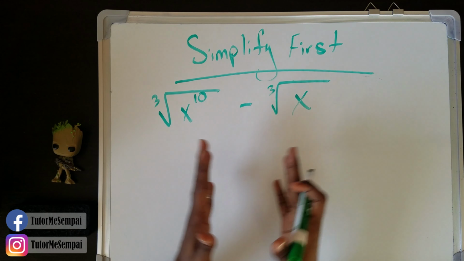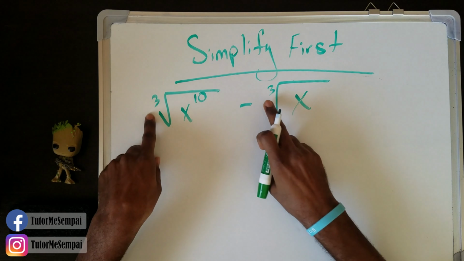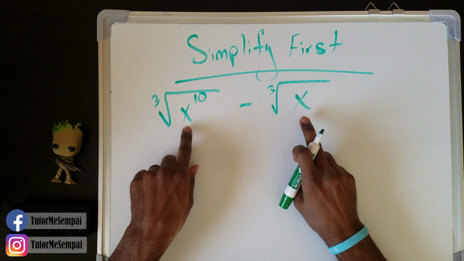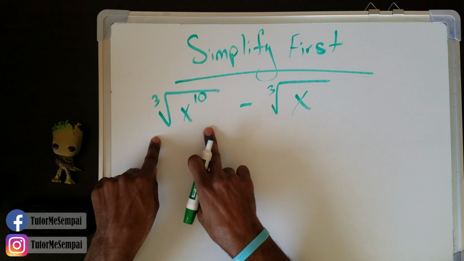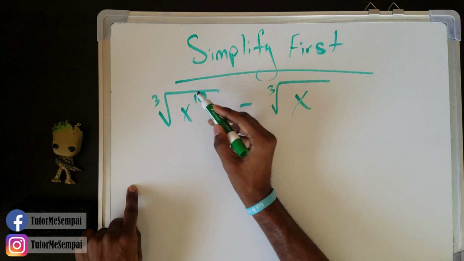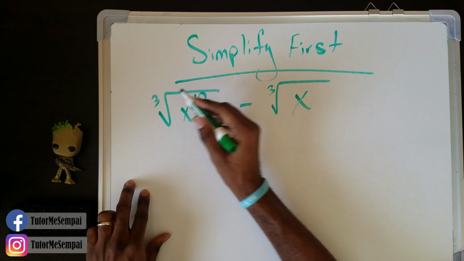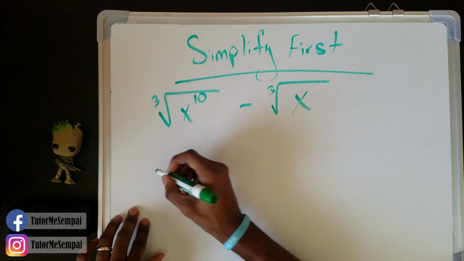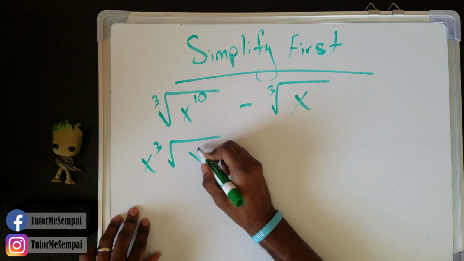The same thing is going to be true for your variable radicals as well. Sometimes you have to simplify first. So although they have the same index, they don't have the same radicand. So which one of these can we simplify? Well, this one. We know that we can simplify this by taking our index and dividing it into our 10. That was our shortcut that we talked about, right? So how many times does 3 go into 10? 3. So that means we're going to have 3 x's on the outside and we have 1 x left over.